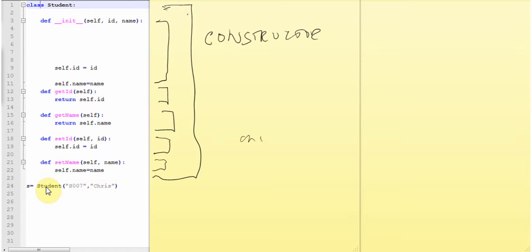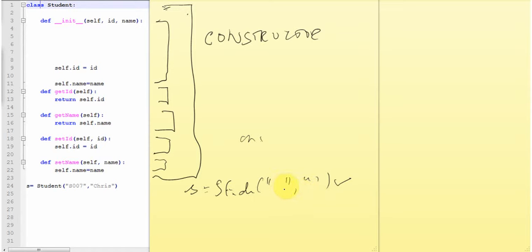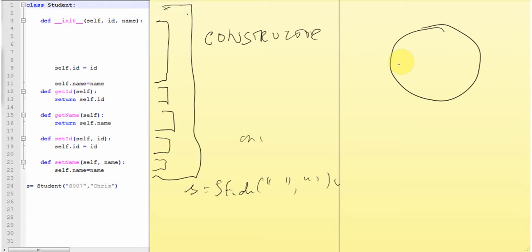So even though it's not written as, when we invoke, we do not write it as something like s is equal to __init__. We do not do that. Rather, we write this as s is equal to Student followed by whatever parameters, arguments you need to pass. So when this gets executed, the control goes to the constructor, and the constructor is the one that gets executed. So when this gets executed, memory is allocated for an object, and that object will be referenced by s.